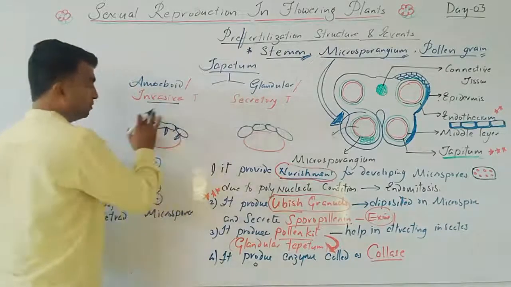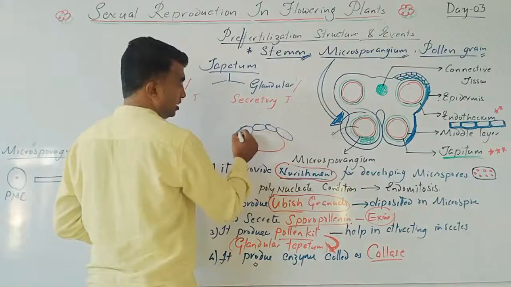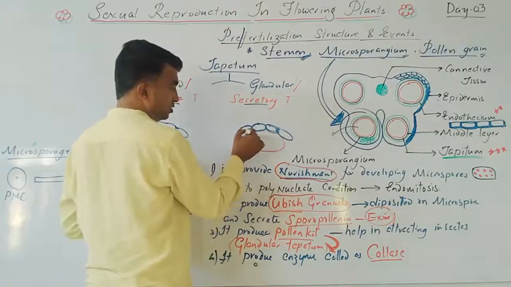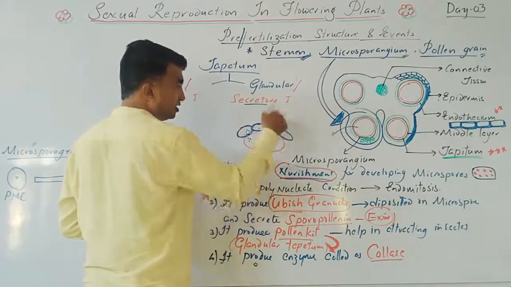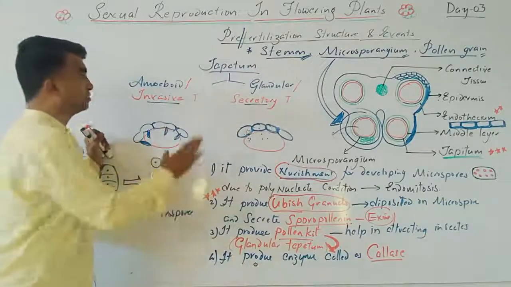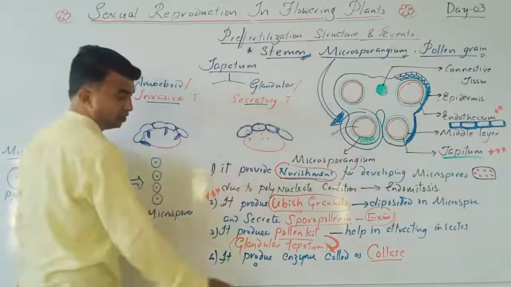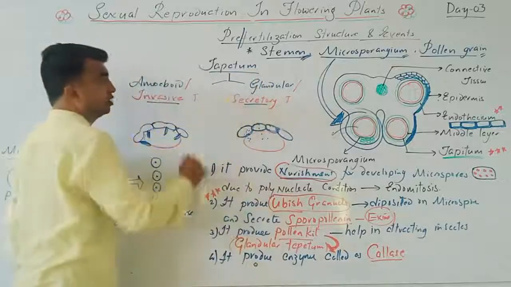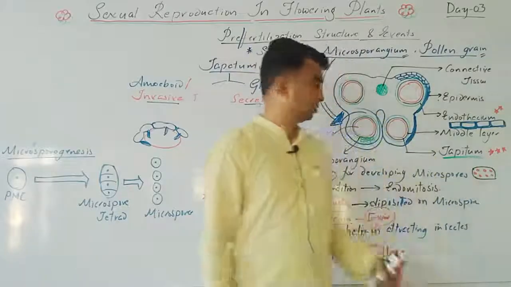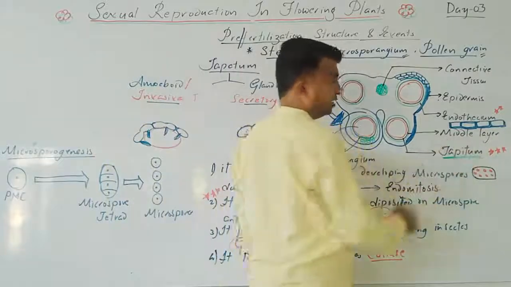When the anther matures, this tapetum degenerates. But in the glandular tapetum, initially it is intact, and being secretory, whatever nourishment is there, they will secrete inside. They will not produce projections. So roughly, tapetums are of two types: amoeboid or invasive tapetum, and glandular or secretory tapetum. The pollen kit is produced from the glandular tapetum, not from the amoeboid tapetum. This is the main point. So go through the tapetum functions properly. This is an important point from the exam point of view.